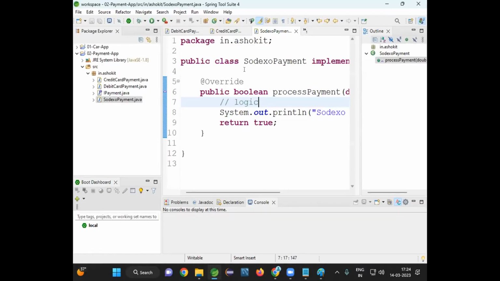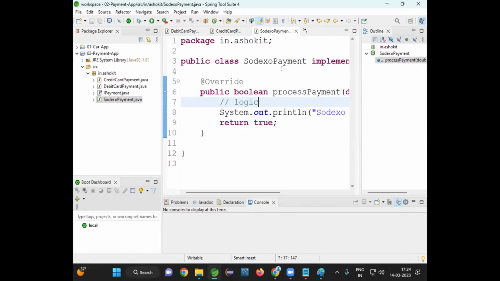Tomorrow I want to support one more card payment processing. Do I need to change any code in the existing logic? No. Simply I can create a new class to support Amex card payment. That means our code is open for extension. We can add the new functionality easily without breaking the existing functionality.